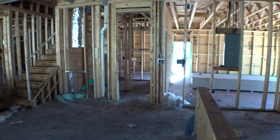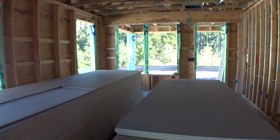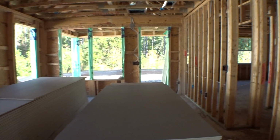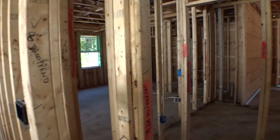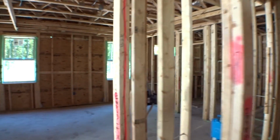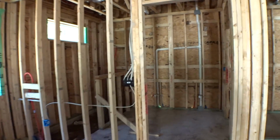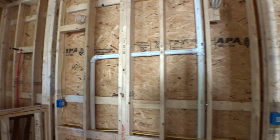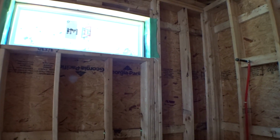So lots and lots been happening in here. And they don't have all the windows in because what happens is they actually load the sheetrock from a couple different points in the house. So they get most of the windows put in during that process. They load sheetrock and then they'll put in the rest of the windows and stuff. So it's kind of a multi-staged process. We got our plumbing, we got our vent stacks, of course, going up and terminating at the roof. You see every window's flashed the same. You got the tape that wraps around the window. You got the moisture barrier that wraps inside the framing. So everything's done the same.